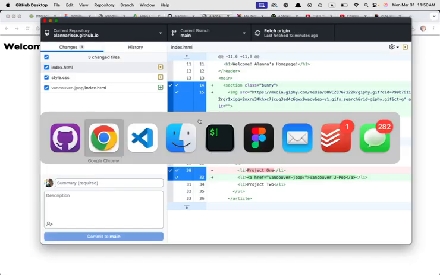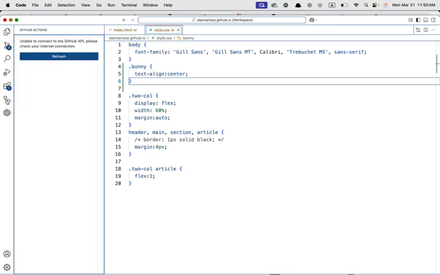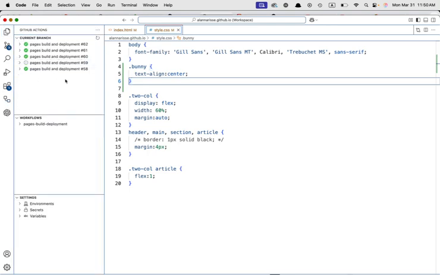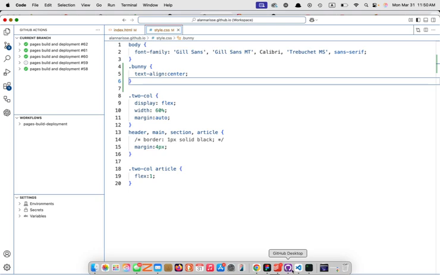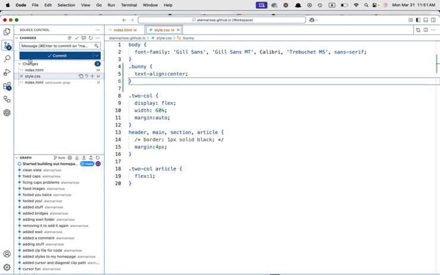I want to also just show you that you can do this from Visual Studio Code. Where is it? Because I have Git installed basically via this desktop app, they installed it on my machine, so it's available everywhere. Sorry, this is GitHub. I can also check stuff in here. This little forking thing is the Git icon, and here are all my changes. I can just put a message in here and say added bunny, whatever message I want, and then I hit the commit button.